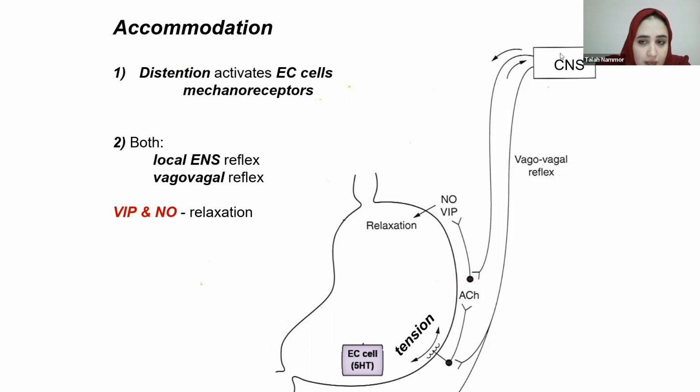So serotonin can go to the vagus nerve and then stimulate it. The vagus nerve will go, this is the afferent and this is the efferent of the vagus, and then it will go to the inhibitory neuron, release acetylcholine right away and activate it. Okay, is this clear? Yes.